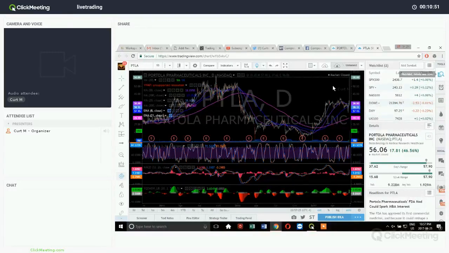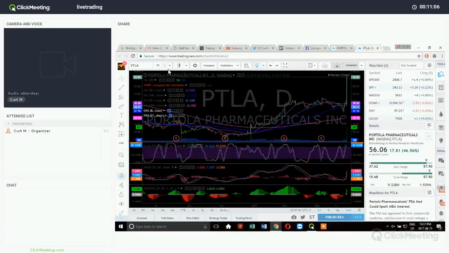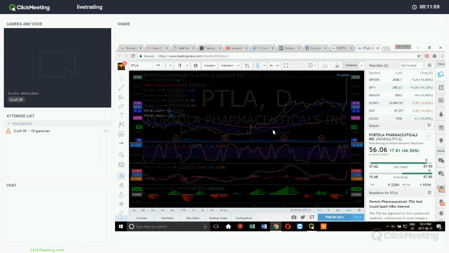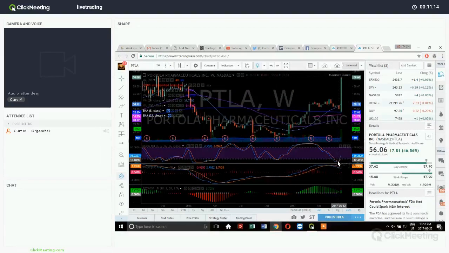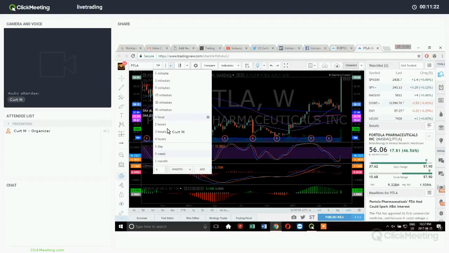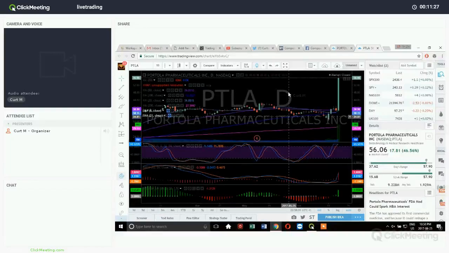Now, once I do put them on my watch list, like say I did, what I would do is set alarms. So if I was looking, for example, for when price broke the 200 MA, I would set an alarm for that. If I was looking for the MACD to cross over, I would set an alarm for that. And quite typically I'll work out to my weekly, and I'll set my main alarms here for whatever indicator I'm looking for. And again, you just have to get into the room or get into those videos to understand, because I can't go through every one of them right now, because this video would become an hour long. But that's all I do.